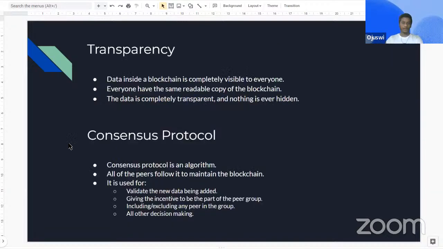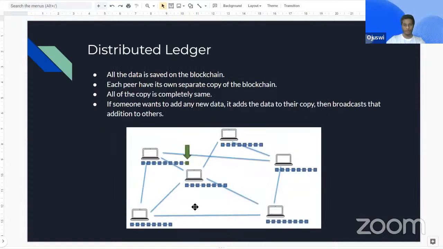The next property is transparency. Blockchains are always transparent, which is a very good property. For example, if we see the diagram here, the same data and the backend, which means all the algorithms which your application is using, and the data which your application is holding, all of that is hosted across multiple nodes, right?